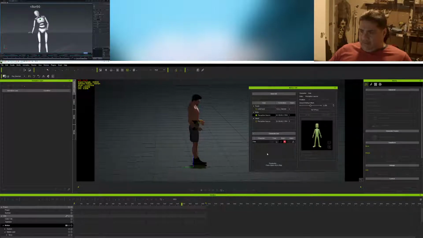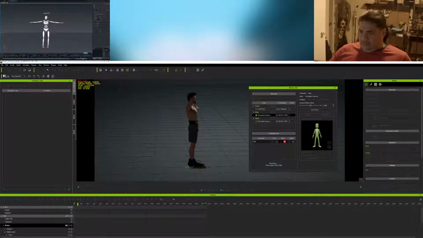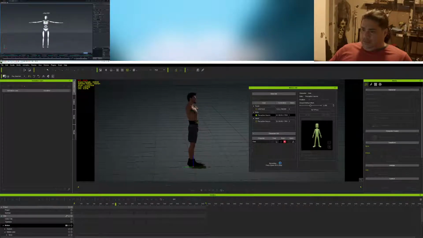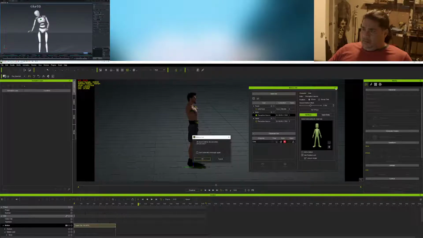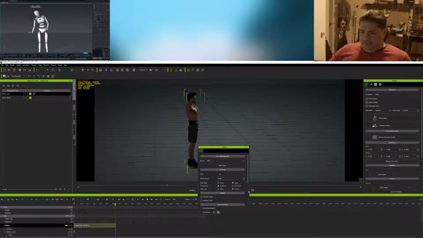Okay, let's capture it. All right, let's see what we ended up with. 650. Let's lower the frame rate down. 650.